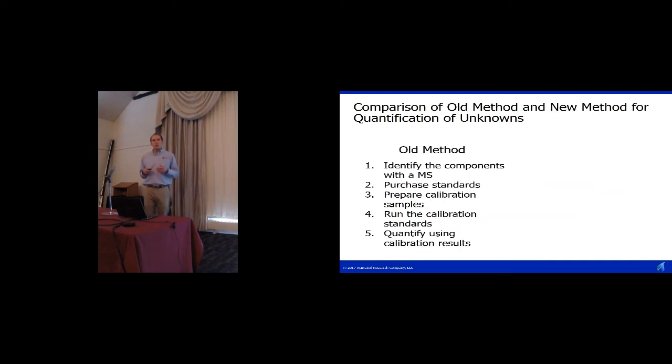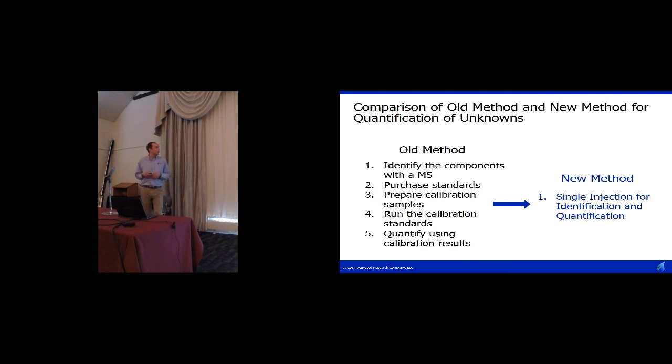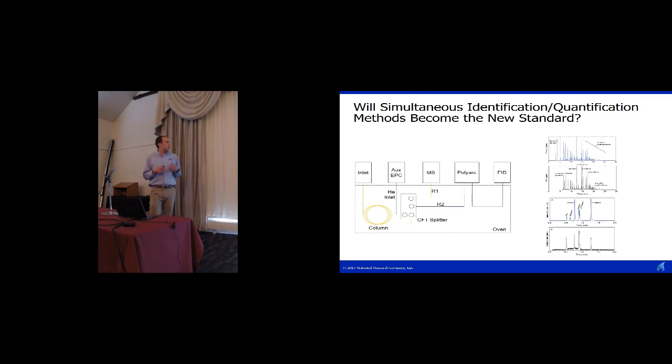But really what it comes down to is comparing the old method, which can be 5 steps, or maybe fewer steps if you're willing to approximate the calibration factors, and then reducing that down to 1 step, which comes back to the time savings, and then saving money and reducing those error-prone steps. So ultimately, we made a system which can do this mass spec split, which is one method of doing this, and it'd be great to get your feedback about what you think and potential applications for it. Thank you.